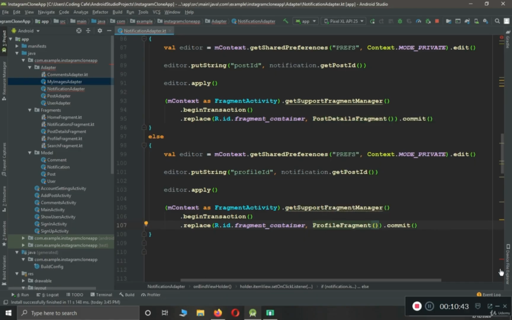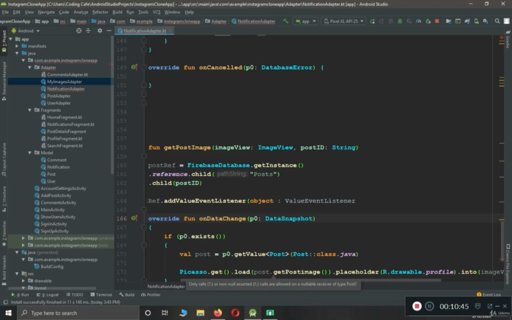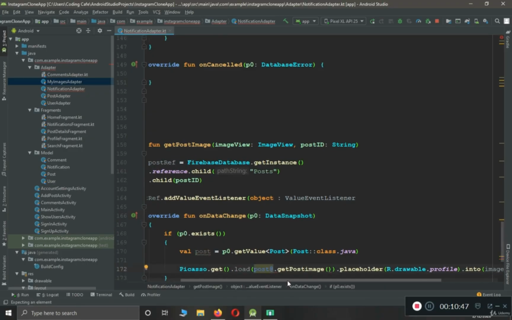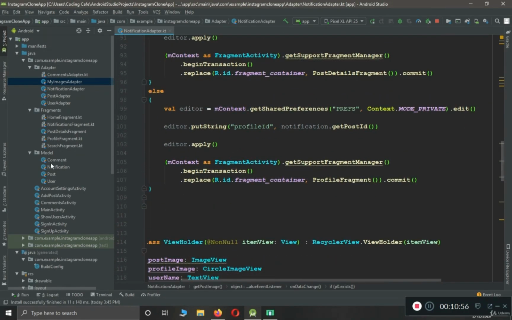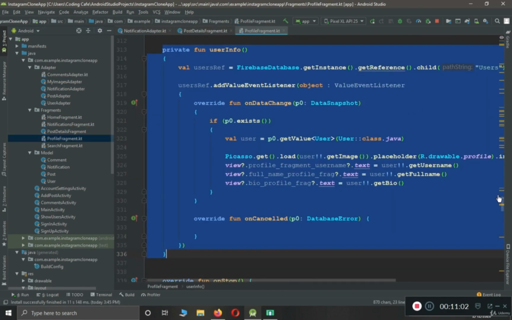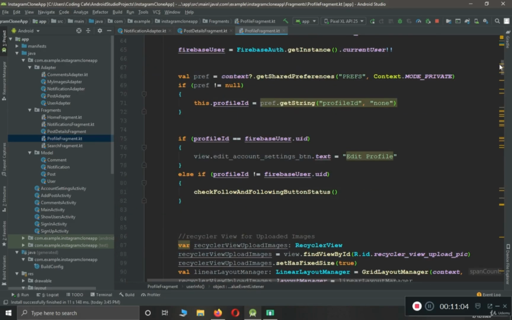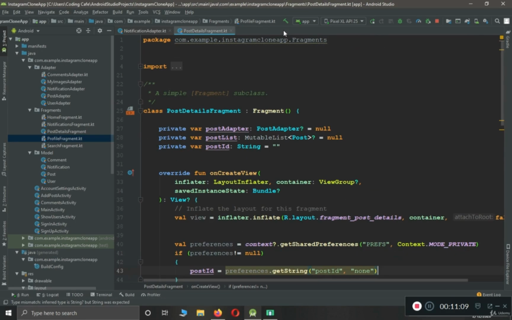And I think on the profile fragment we have not yet. Let me just check this. On the profile fragment, are we receiving something or not? Yeah, profileid, this same ID, okay? So it will send the user to here.